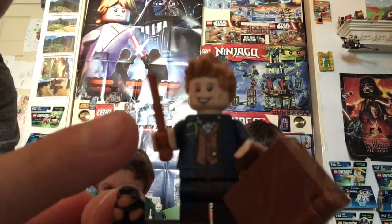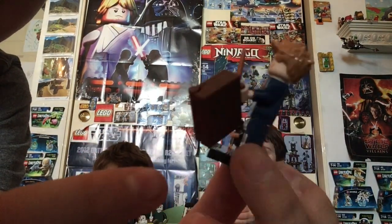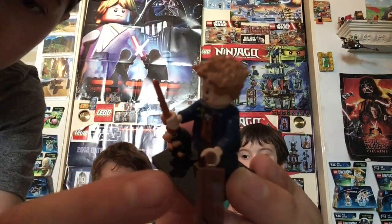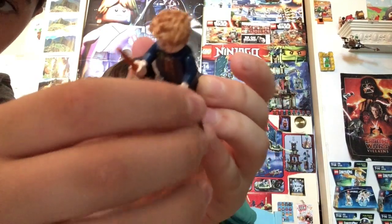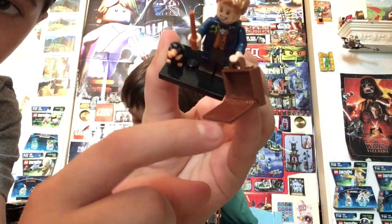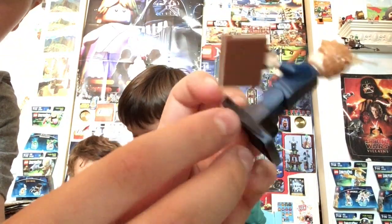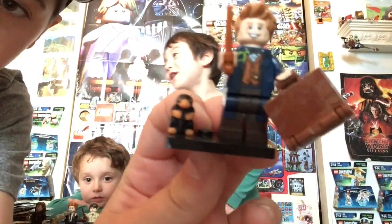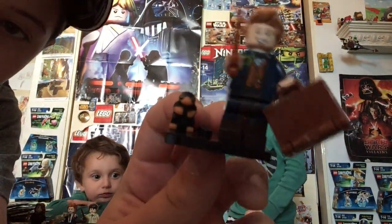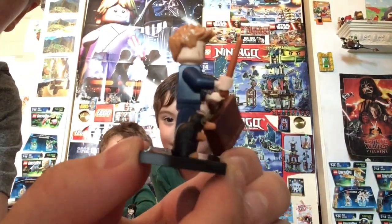He has a new wand. It's orangeish, kind of like the same color as the cat that we just got. We have a new suitcase with two little gold pieces, and it can actually open up like that. And then on the back, we have some more printing. It also has two different colors for the pants. And then here, I think it's called Nibbler, something like that. But yeah, so here he is.